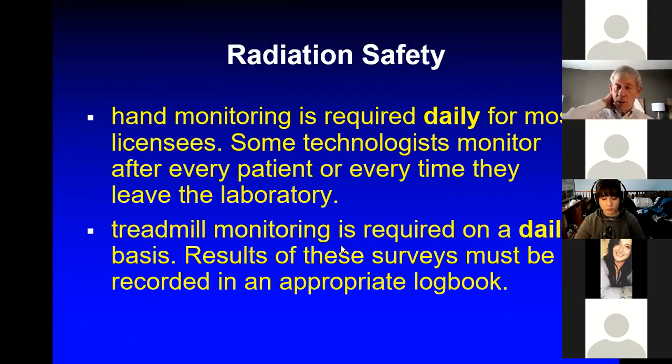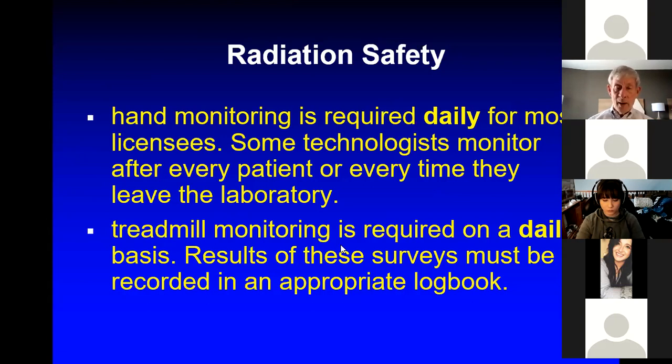What the inspectors want to know is they don't care if the record shows that you had a hot hand. They want to see the before and the after reading. So if you have a hot hand and say, oh, I got a Geiger counter in my hand, I measured 5,000 counts per minute, I got some cleaner and cleaned my hands up, and now it's down to 20 counts per minute. You record those two numbers and everybody is happy. But if you record that your hands were hot and you did not show the after reading, according to the inspector, you didn't do it. You can't say, yes, sir, I monitored my hands, I forgot to write it down. You're just asking for a citation.